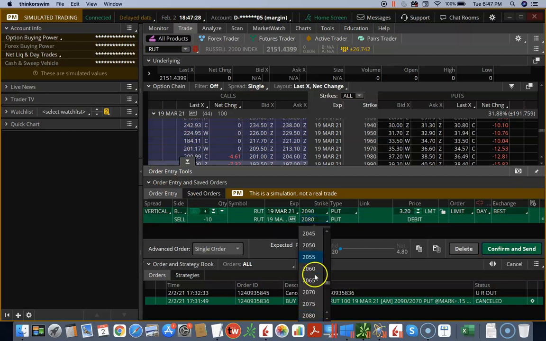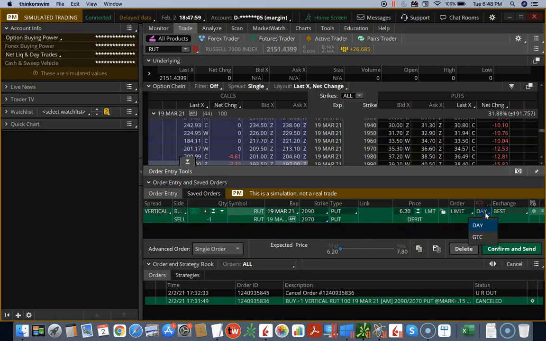Let's say I want to do 20 points wide, so I'd have to change my strikes just to make sure they're correct. I also want to make sure that right now my settings are set to a minimum of 10 contracts. You might want to set your settings up here to a minimum of 1 contract when you place an order, just to be safe. So I'm going to make sure that says 1 contract in this case, or however many contracts you want to get. Everything looks correct, my strikes, my expiration.